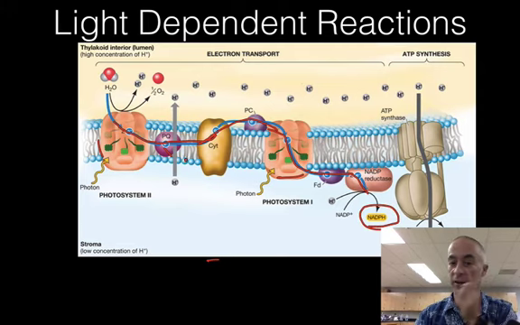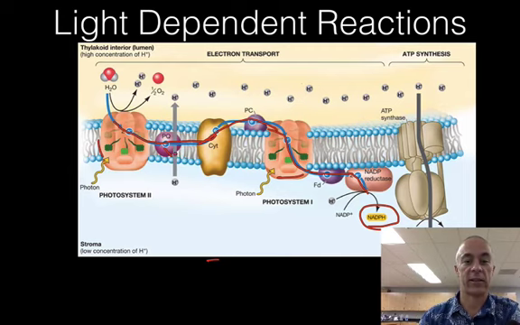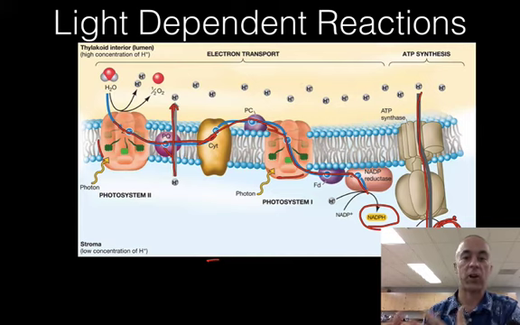So just like our electron transport chain in cellular respiration, those electrons are going to help pump hydrogen ions into the inside of the thylakoid membrane, and then those hydrogens are going to flow back out through ATP synthase to make ATP. So just like the first couple stages of cellular respiration are trying to charge our batteries or get the energy needed for oxidative phosphorylation, same sort of thing happens here.